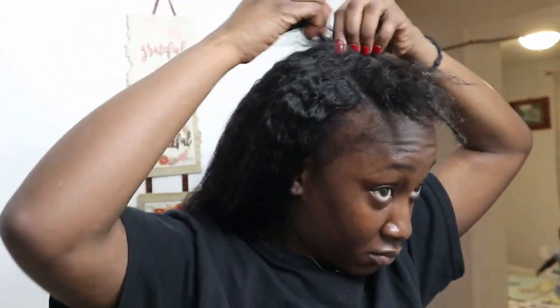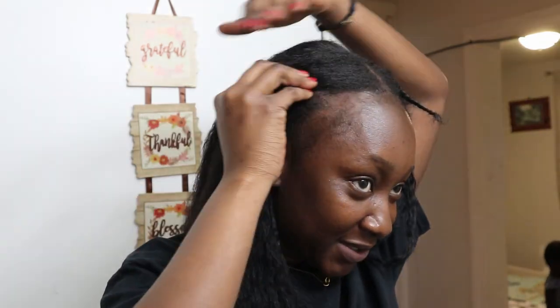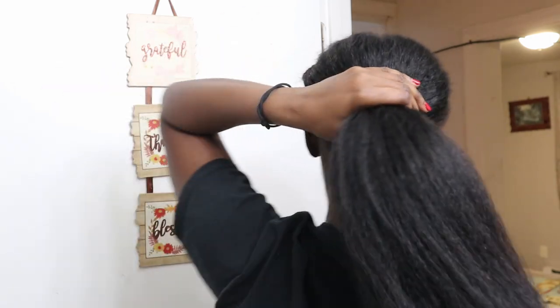I'm just gonna take out my leave out, blend it in, and go to bed — it was actually really late, a little over 10 at this point. I'm so proud of myself. It covers the tracks perfectly. This is my second try doing a sew-in and it's gonna take a lot of getting used to because of my edges, but I think we'll be fine. I'm gonna style this tomorrow — this is what she looks like so far, here's the back.